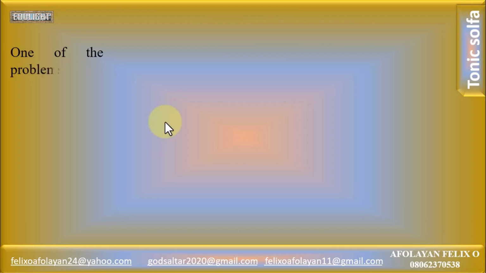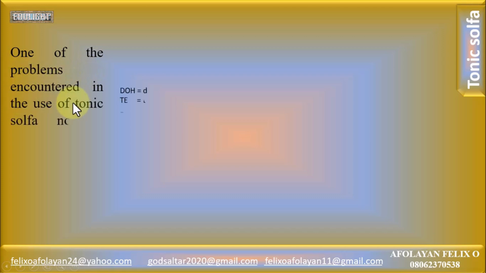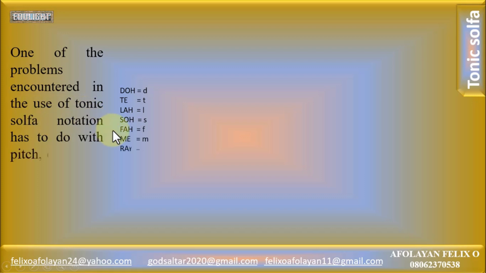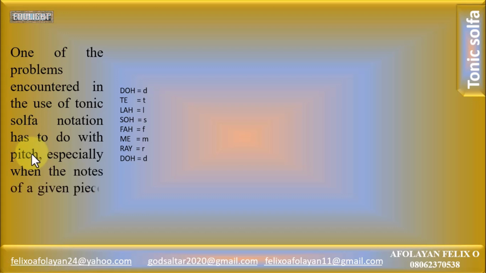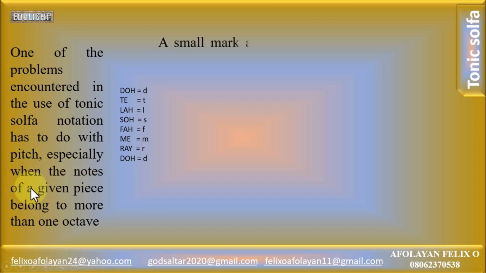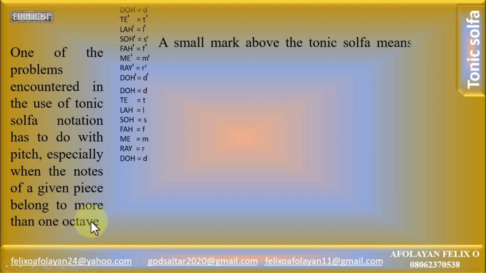Duration of your sofa note. Then, as we continue, one of the problems encountered in the use of tonic sol-fa notation has to do with pitch. Just like we saw duration in the other slide, here we are talking about one of the problems you are going to encounter when writing sol-fa, which is the pitch, especially when the notes of a given piece belong to more than one octave.